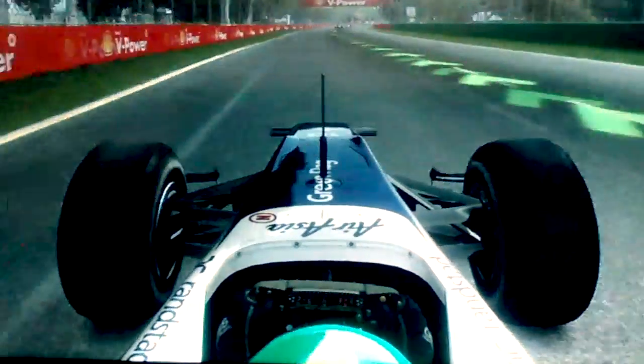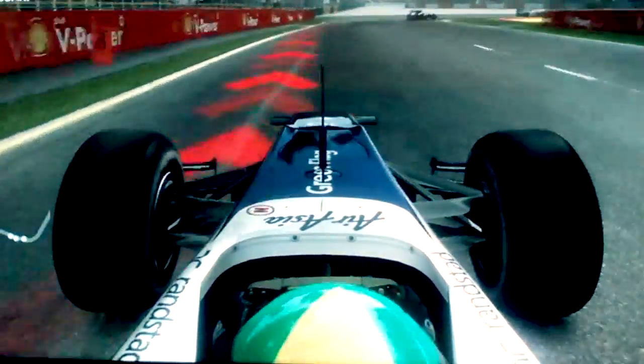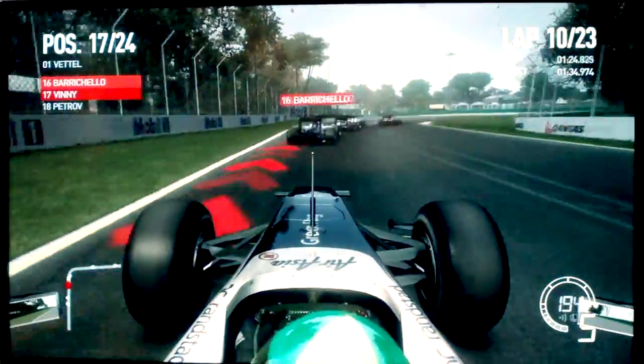A replay of what happened. Yeah, just going round Alguersuari. It was a bit of our fault. We raced as if he wasn't there. We came onto the racing line. We cut him off. He gave us a bit of a touch, and there we go, spinning round and losing a bit of our front wing. That was pretty dumb for me to lose my front wing.